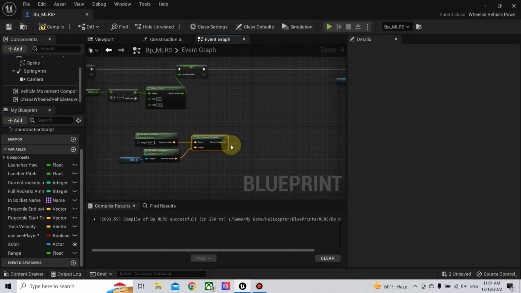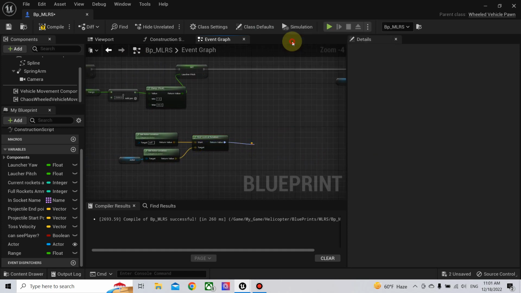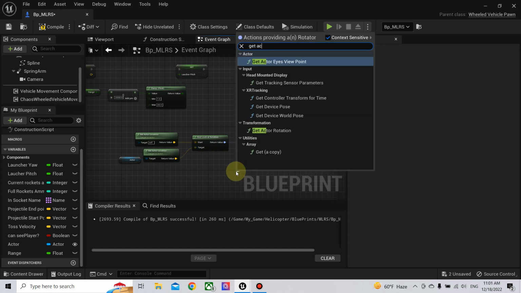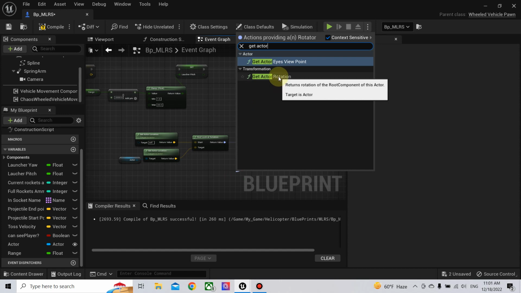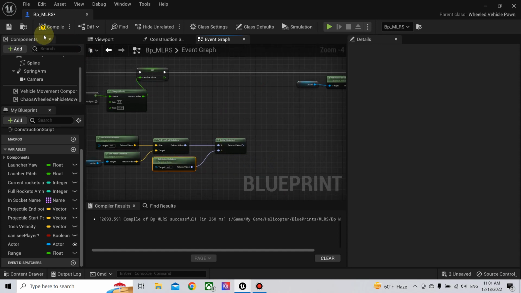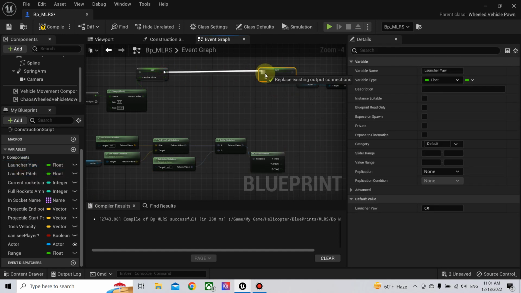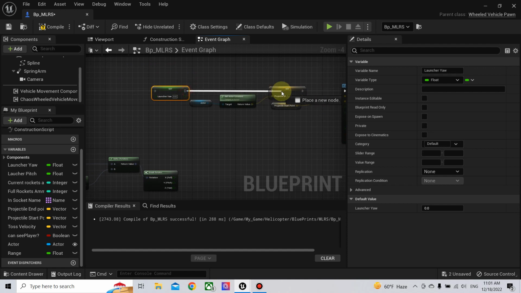Now we need the delta rotation. Delta rotator. Get actor rotation. Now we break the rotator and set the yaw to the launcher yaw.